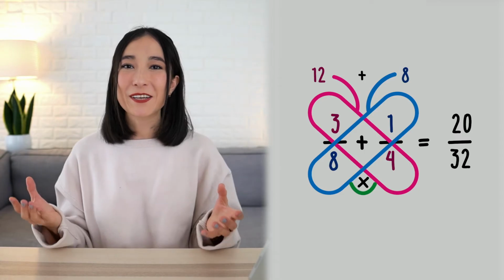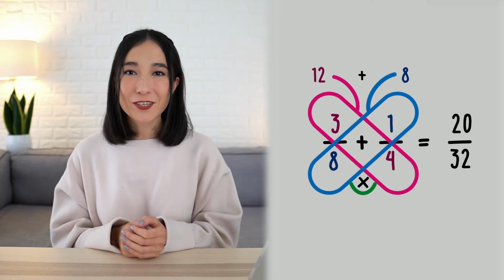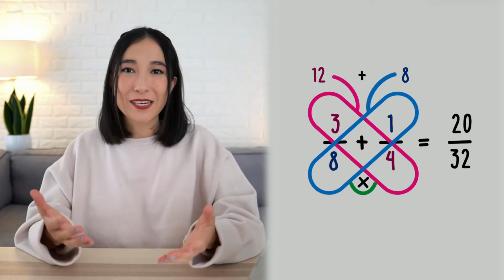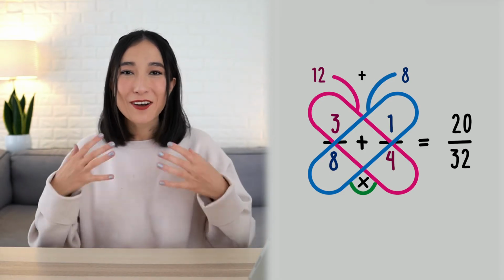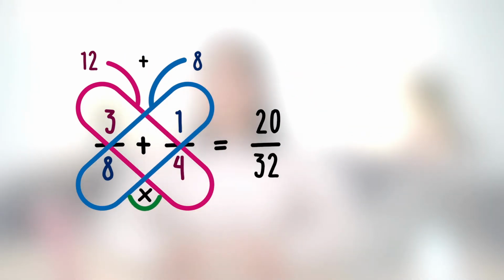We can stop right here because this is the correct answer, but we can actually simplify this one step further by dividing the top and bottom by the greatest common factor. I'll spend another video going on about this in detail, but for this video, let's divide it by 4, which is the greatest common factor, and that will give us an answer of 5 over 8. Woohoo! You can now add any fraction in the entire world, but there are other things you should look out for when adding fractions, so let me just go through 2 of them.